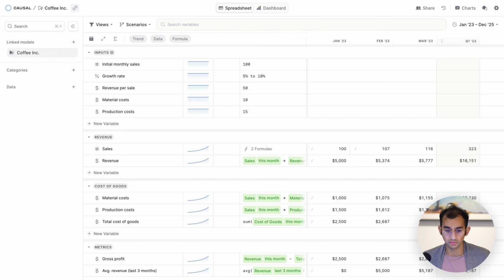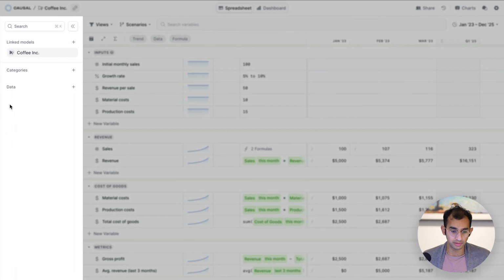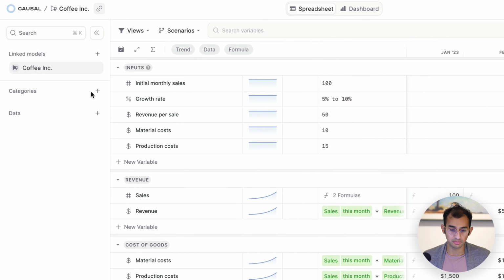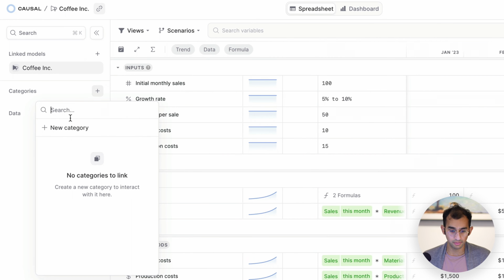Now, our philosophy when it comes to Causal is that we don't want you to have to do any duplicate work. When there's lots of duplication, models become harder to follow. It leads to errors being made. It makes it time consuming for you to update your model. And so what we're going to be doing is instead creating what we call a category in Causal. Now, a category is essentially a list of different things that you want to break your model or parts of your model down by. So we'll go up here into the top left and click on this plus button in the category section, and we're going to create a new category here, and we're going to call this product, since this is going to be a list of all of our products.